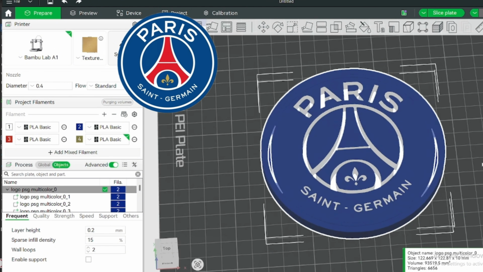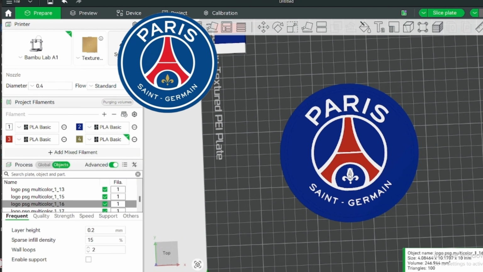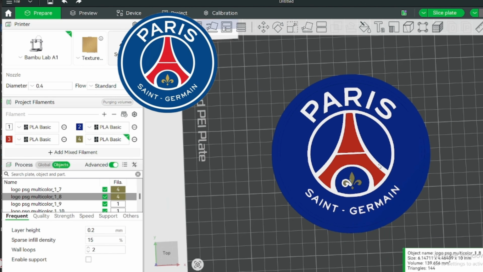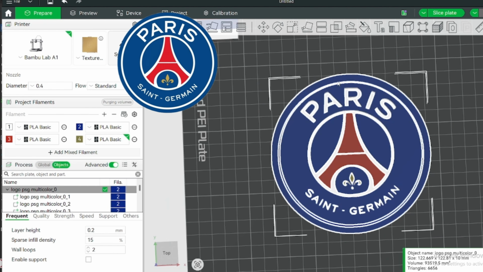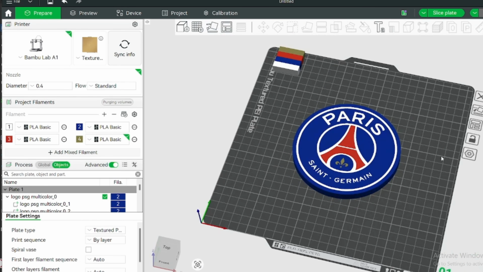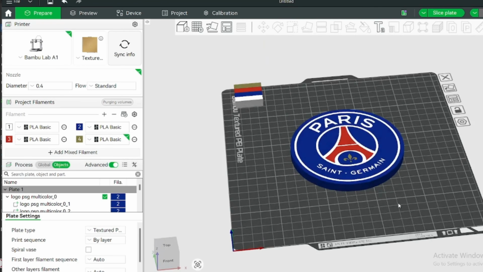And the great thing is that Inkscape helps Bambu Studio understand that the logo is made up of many different parts, which allows us to color it with high precision without making a single mistake. Here, you just need to zoom in and follow the colors exactly as they are. For each part you want to color, double-click on it with your mouse, and once it's selected, just click on the corresponding filament color number. It's that easy. And that's how we convert a PNG into a 3D printable model.